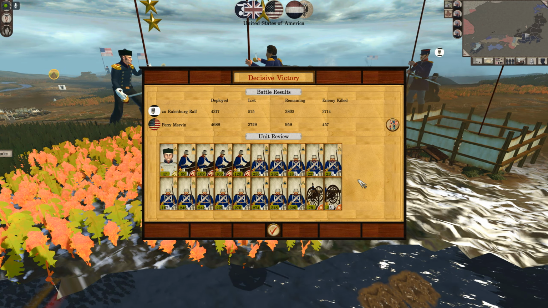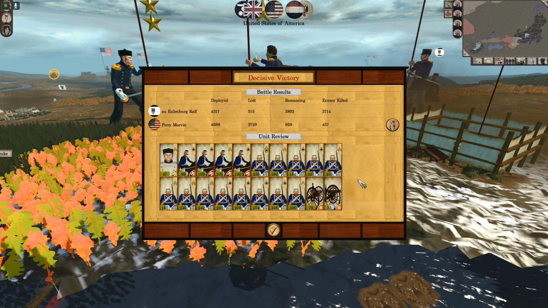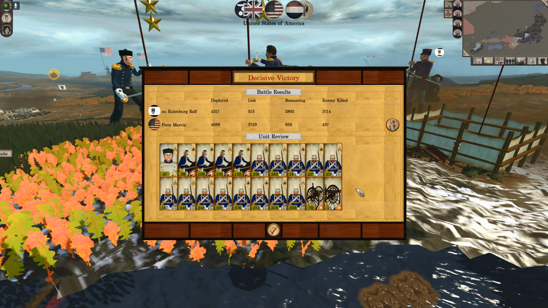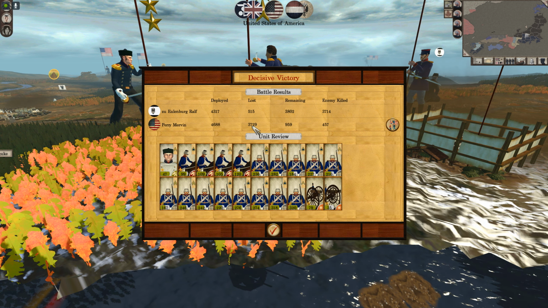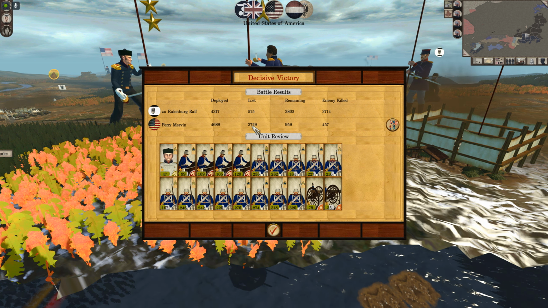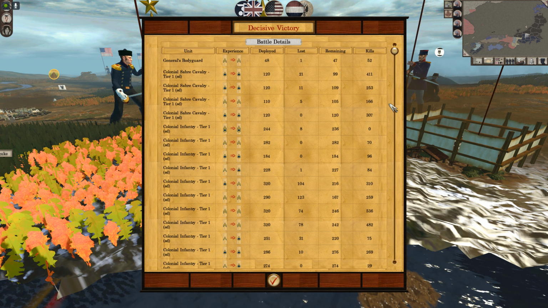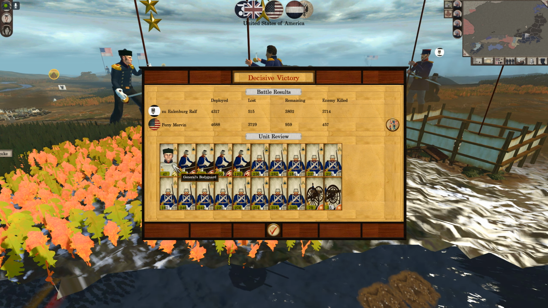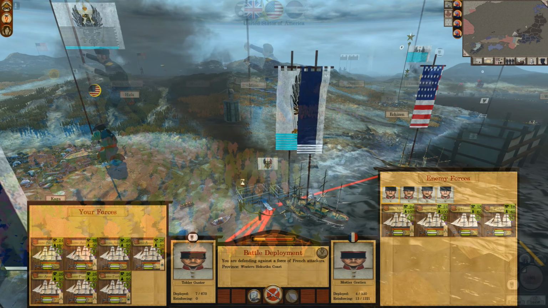He almost outsmarted my ambush, but not really. 1,000 of them managed to get away, but I only lost 500 compared to their almost 4,000. Almost got my cannon there. Pretty crazy. Highest kills goes to Colonial Infantry, killed 500. And yeah, wonderful victory. Decisive victory over the Americans.